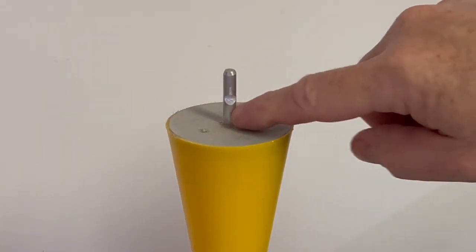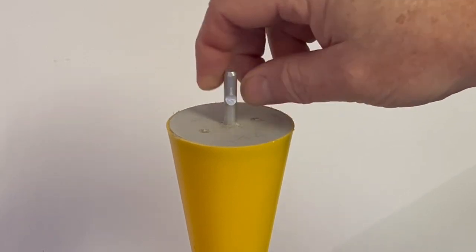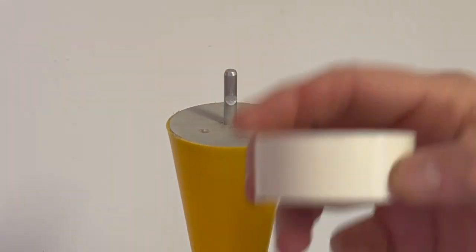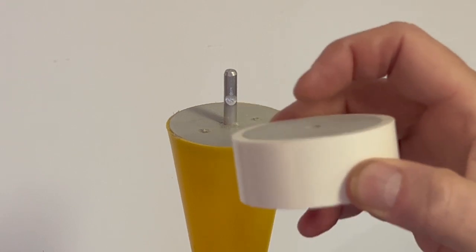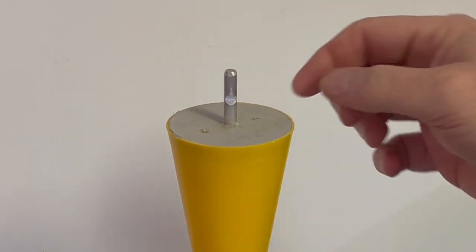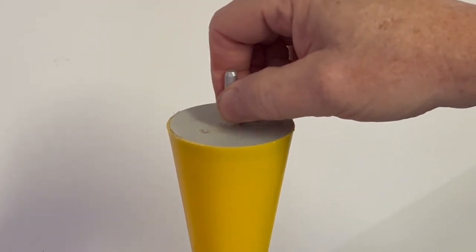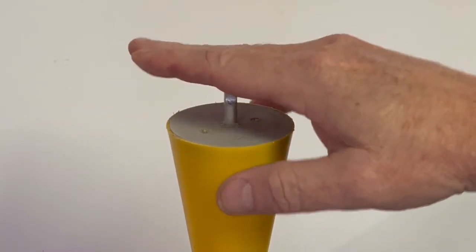It doesn't have to be the front, it can be anywhere. I just want to get some little divots so that there's really no reason to have to fill this structurally, but I want to fill it with, in this case, hot glue, just so that it will really grab onto this really well and hold everything in position.